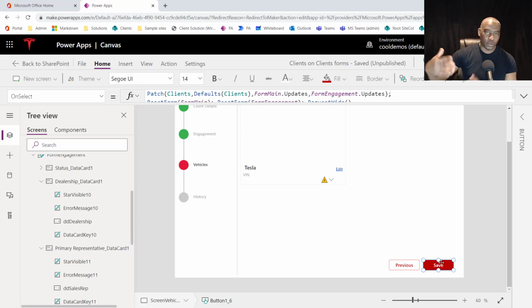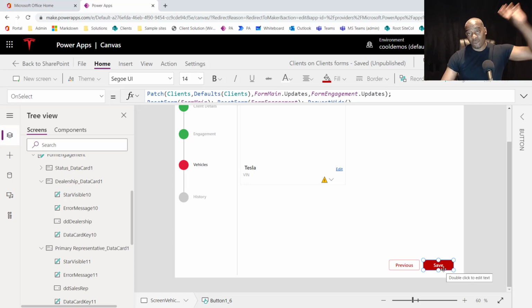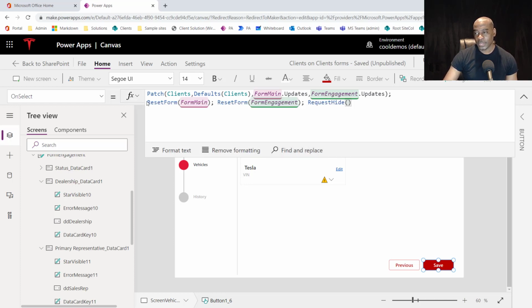And then we'll circle back and figure out what hoops we have to jump through to make this save button save everything, not just the forms in the previous screen, but also the collection that's being created through the gallery using this vehicle add screen. But for now, let's take the easy way out and leave that logic as is. So as they're adding a vehicle, they're saving it right away.